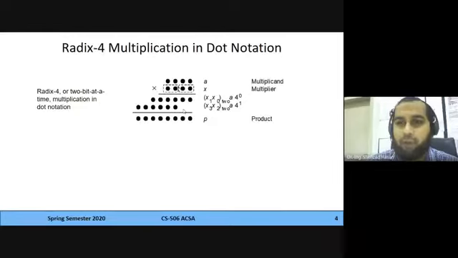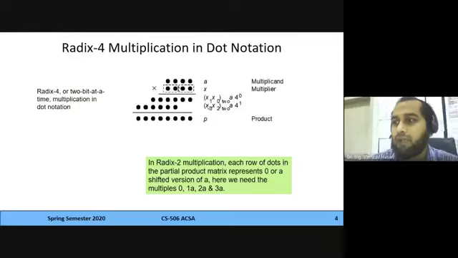So we have shifted it twice because we are going for base 4, and we are taking 2 bits. This means the shifting process also has to be doubled, or tripled if you're talking about base 8. So in this way, you are still going to get the product, but see the number of operations has reduced from 4 to 2, right? So you just need 2 operations, and this means that you have speeded up your multiplication process.